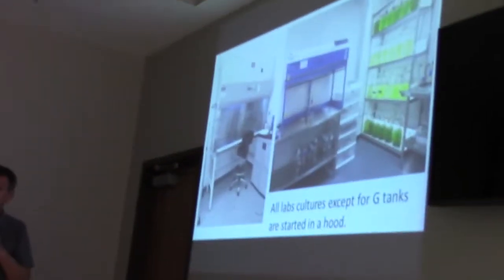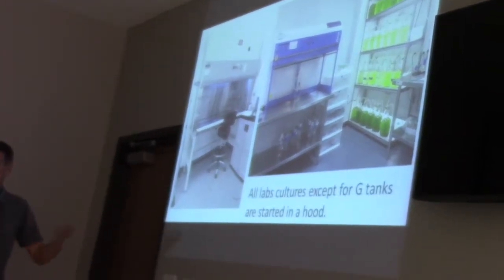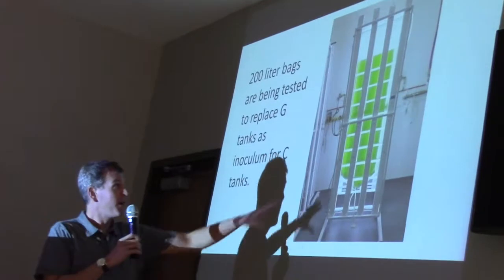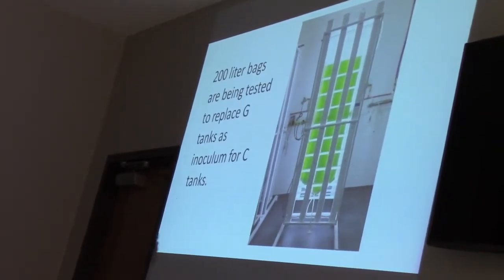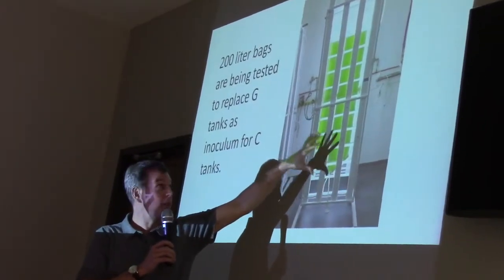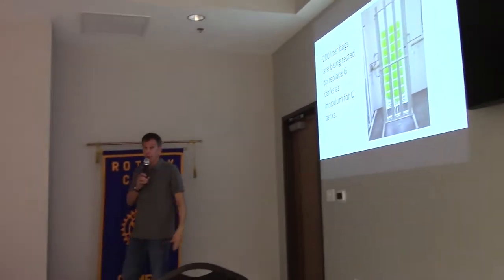To keep these cultures as clean as possible, we have a highly controlled environment with HEPA-filtered air, sterile hoods that we can sterilize with UV radiation, and we wear gloves and lab coats. The next step after the six-gallon carboy is a 200-liter bag — about 53 gallons — on specialized racks. The bags are polypropylene, custom-made for us. We put one of those glass carboys into the 53-gallon bag, grow it under fluorescent lights on both sides, and that's the final stage of our lab culture before the algae goes outside.